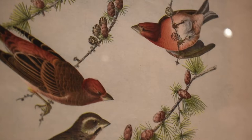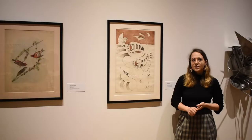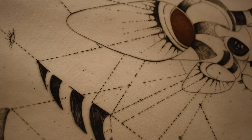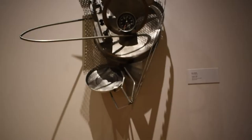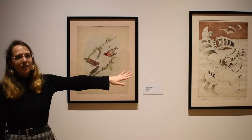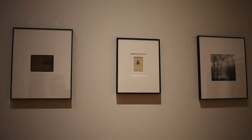This print by John James Audubon was probably made in the 19th century and it was gifted to the museum by the Philip and Muriel Berman Foundation. This piece by Lee Bontecou was loaned to the museum in the late 1980s and then was transitioned into a permanent holding after 2013. And then this piece by Dina Wind was a gift of John and Jerry Wind after Dina Wind's solo exhibition at the Berman Museum. Despite the fact that these artworks were made at different times — Dina Wind's piece in the 1990s, Lee Bontecou in the 1960s, and Audubon in the 19th century — they all share a lot of formal similarities. The lights of the gallery create sweeping shadows on the Dina Wind that share similarities with the curves and edges of Lee Bontecou's print. The Audubon, although representational and not abstract at all, shares a similar compositional rhythm with the Bontecou and the Wind. Even the form of the birds mirrors the edges and curves with their round bodies and sharp peaks.